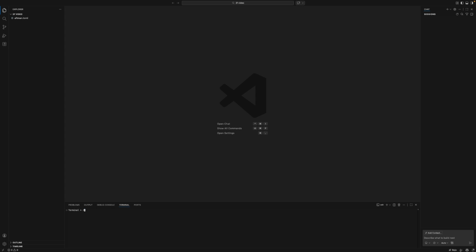And you can type Rojo in it right here, which is going to do all of this, and you're going to notice a couple files have been created. So underneath source, we have client, server, and shared. You'll notice these are all Luau files, which is the same exact language that Roblox uses.